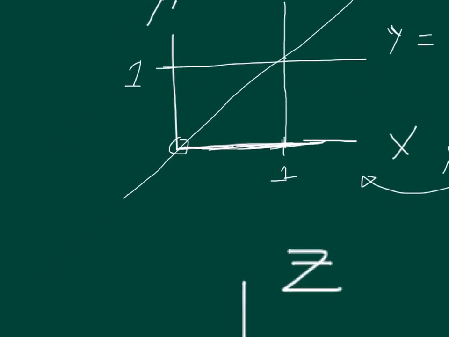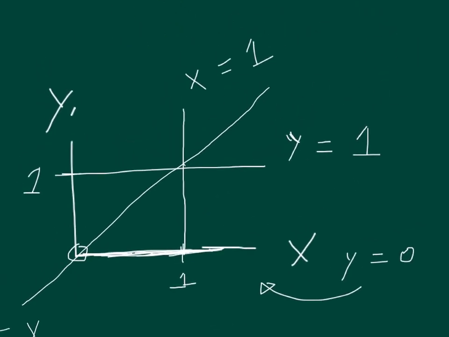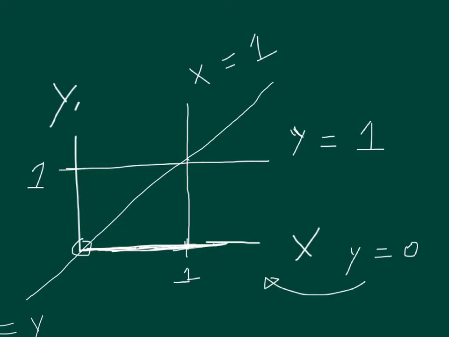But before we go to that, I'll go ahead and denote this as x is equal to y. It's also y is equal to x, all the same in this particular case. So now we have a region. It's bounded by the equations x is equal to y, x is equal to 1, and y is equal to 0. So what I'll do is I'll go ahead and shade in this region because this is what we're primarily concerned about.